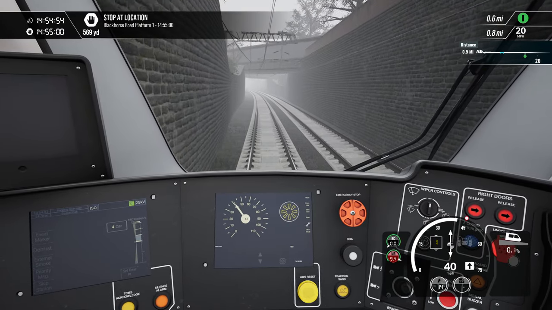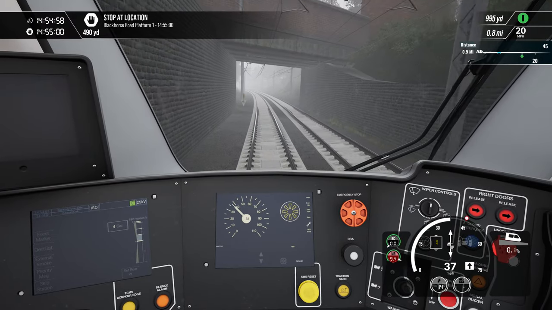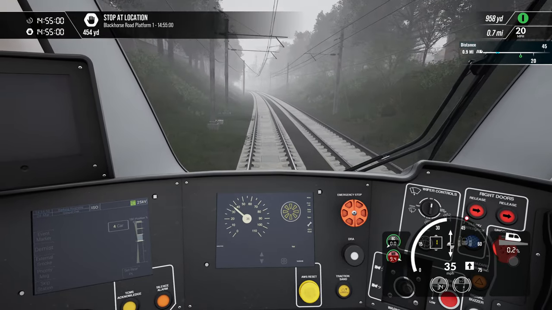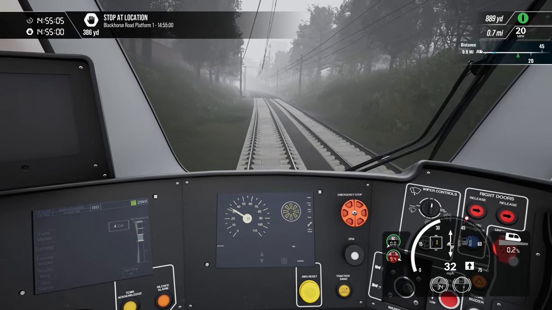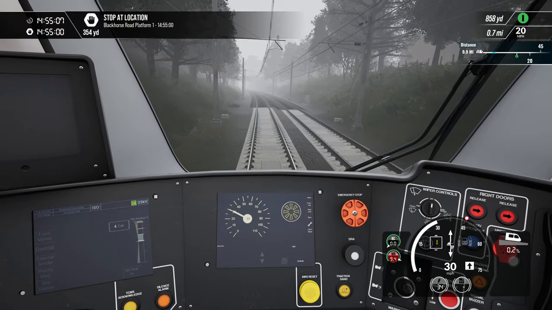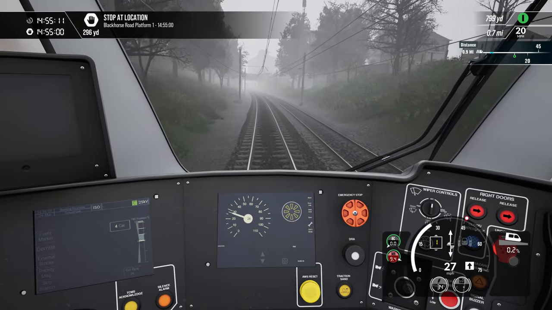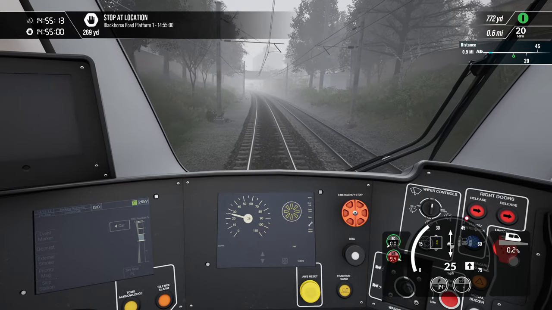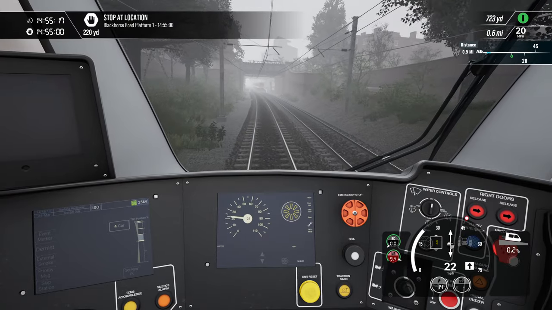Coming in again to Blankholes Road. Hopefully this fog clears up a bit with the dynamic weather we have. Pacer, how do you know? Oh, Pacer, because Cash loves Pacers. I love Pacers too. Cash is particularly enthusiastic about Pacers.